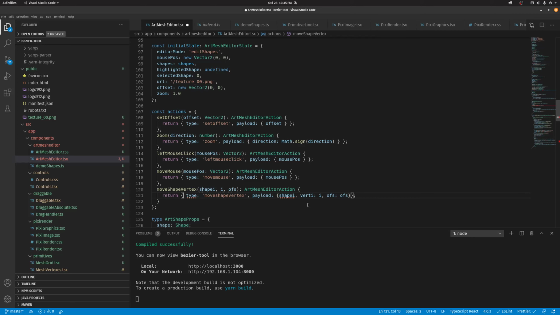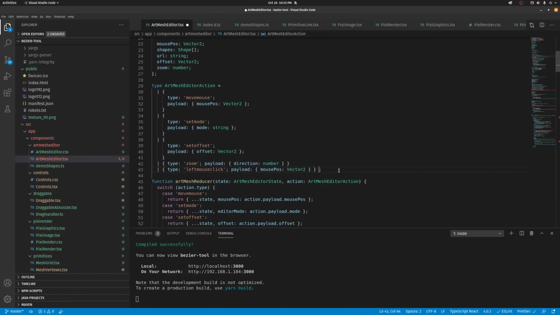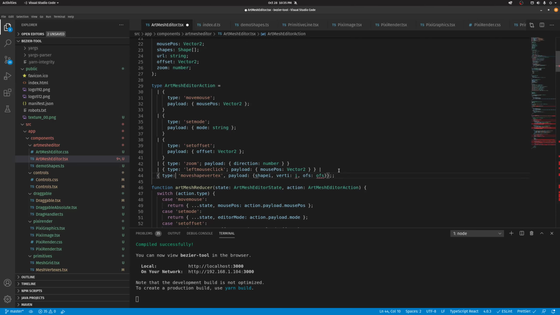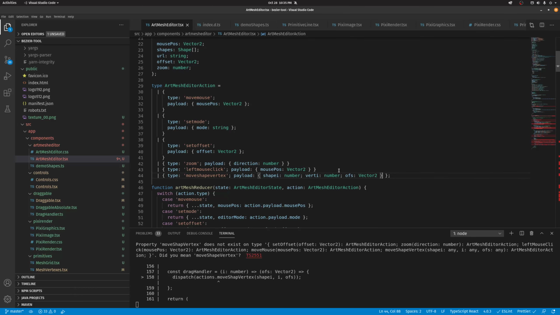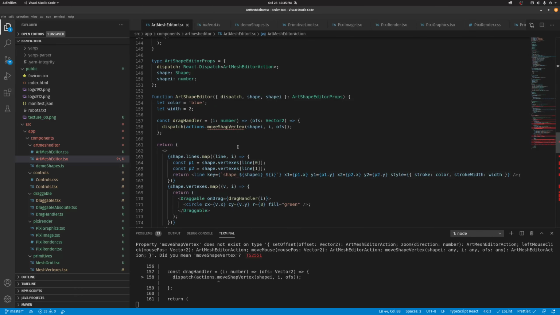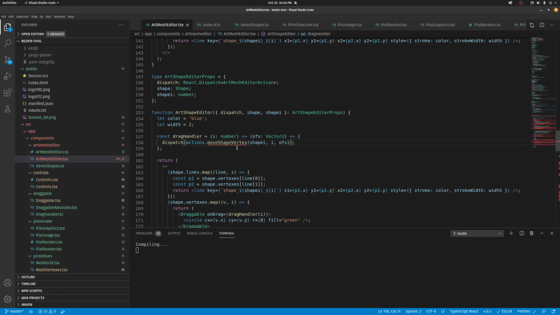Right, because it doesn't know what I'm building yet. Okay. So let's add this to our actions. Type payload shape i: number, vert i: number, and then offset Vector2. And that auto formatted well. Okay, now it's mad. Move shape vertex. I can fix that.